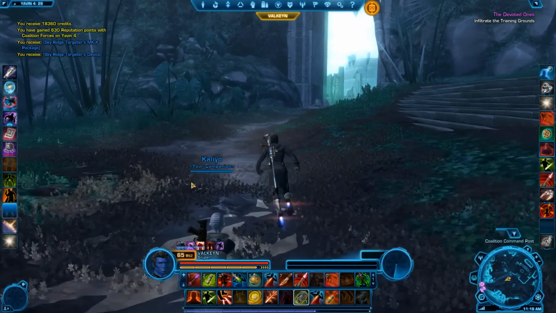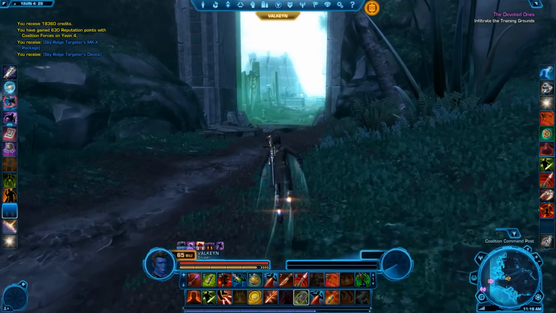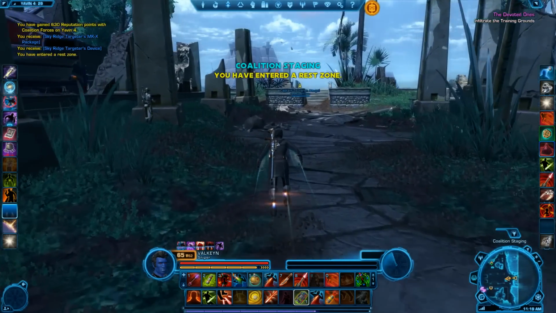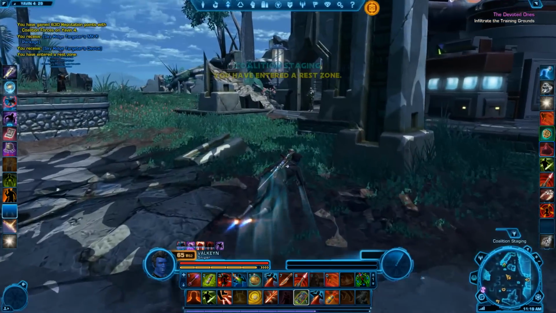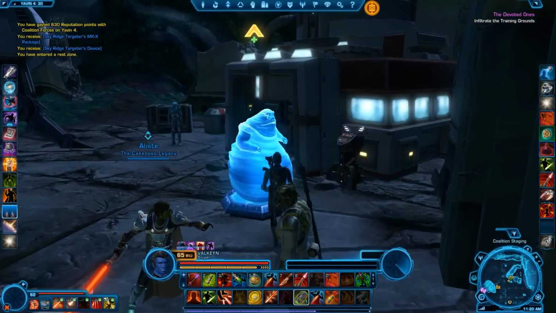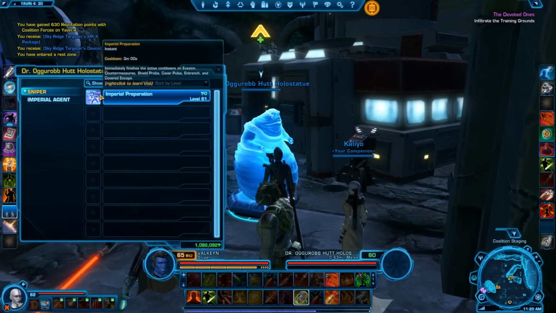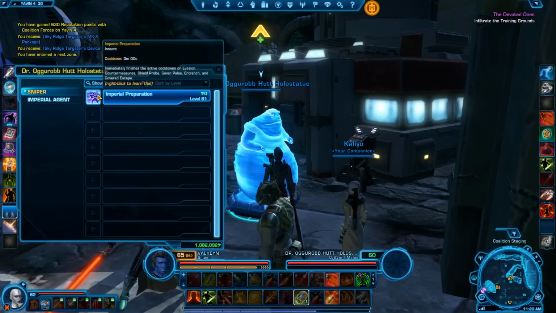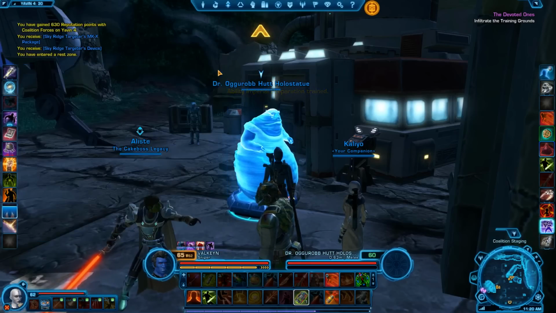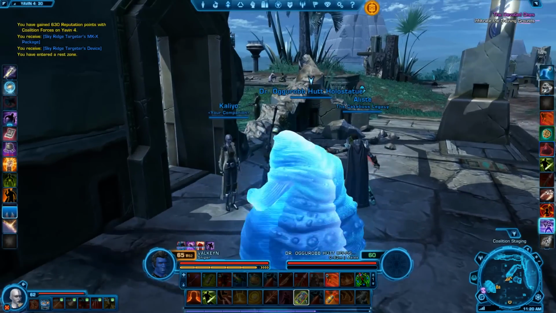Off we go. Pacha! Get them rocket boots firing. Oh, what's this? Oh, hello. Imperial preparation. Cool. That's a neat sounding ability.